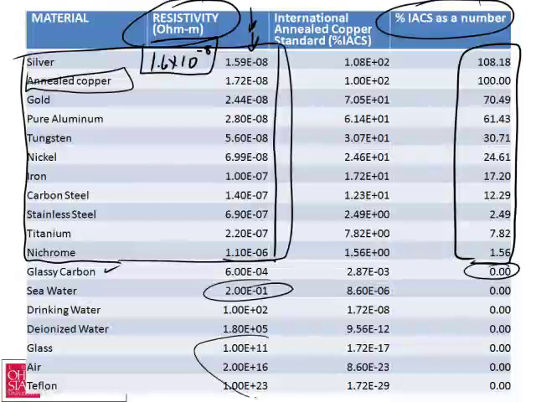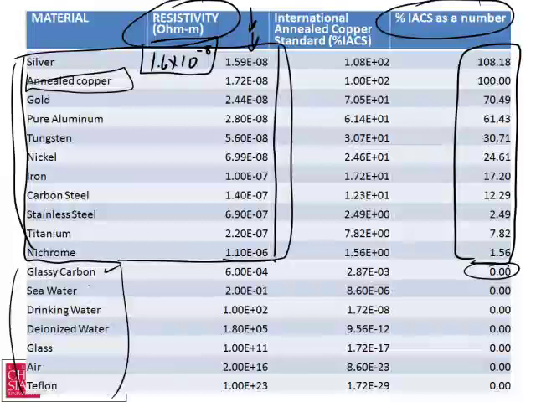You get to glass or air, these things are much less conductive yet. So these things, while they still have some conductivity, they're completely different. And you can tie this back to how electrons move through the solids. In these metals, electrons move relatively easily. In these things, electrons don't really move. Here you can move ions. Here you can kind of move some electrons a little bit. If you deionize the water, you don't even have ions to move, so your conductivity goes down by a factor of 1,000. Glass, air, Teflon, there are no free electrons around. So there's big differences, huge differences between metals and these other things, and there's even big differences within metals.